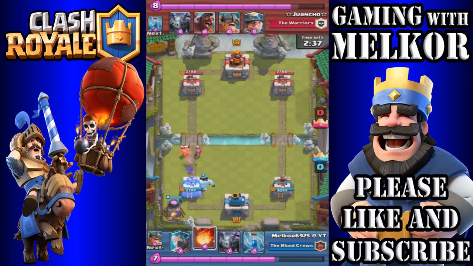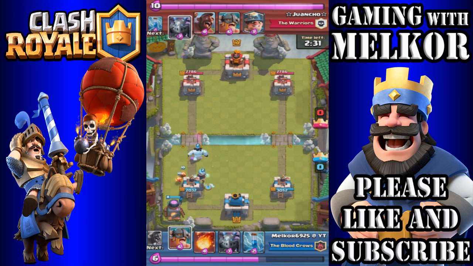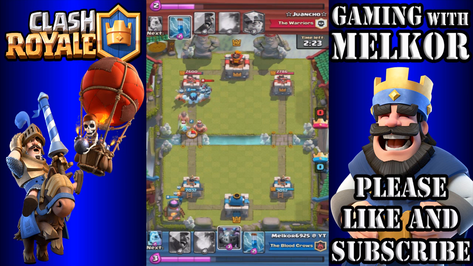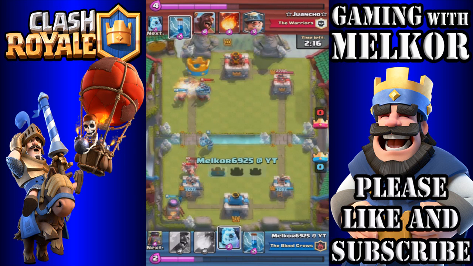Now, I'm not too concerned about those Archers doing a bit of damage to my tower. I'm just going to tank that. I'm not going to be too concerned. And then I'm going to drop down my Ice Wizard in the back while our opponent wastes his own elixir. My Elite Barbarians then go down with that Ice Golem there, hopefully getting in onto that tower as quickly as possible. Now, as you can see, they get onto that tower and take it out very quickly.